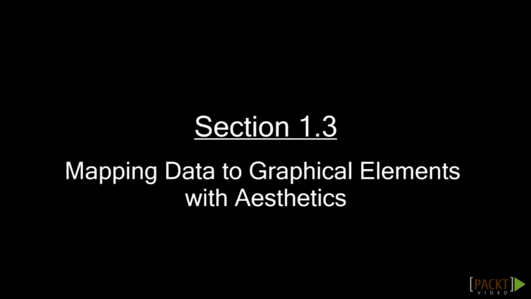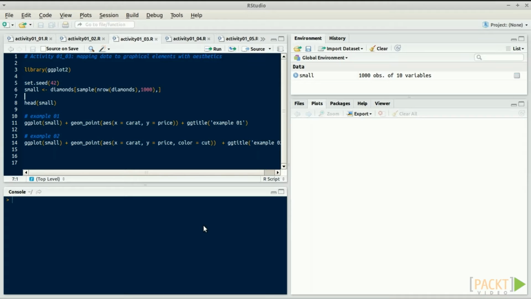In this video, we're going to take a look at how graphical elements can be controlled by parameters called aesthetics. In ggplot2, the data is always passed on in the form of a data frame. The idea is to map the columns of the data frame to these parameters and use their type, for example continuous or categorical, to automatically produce the correct presentation.